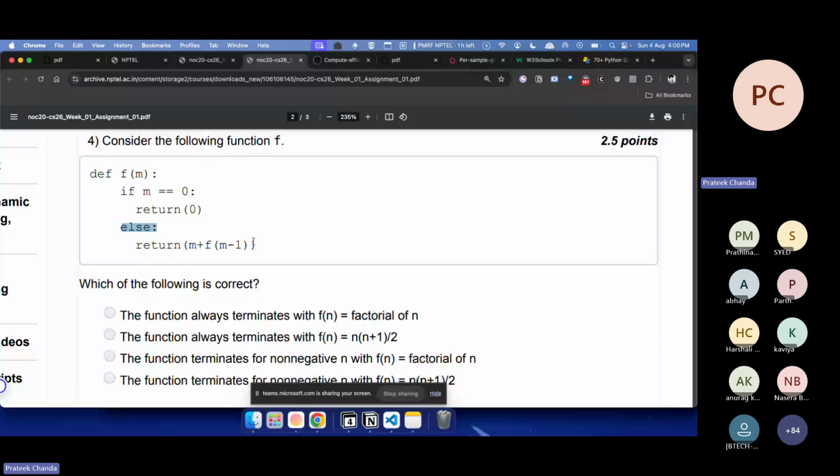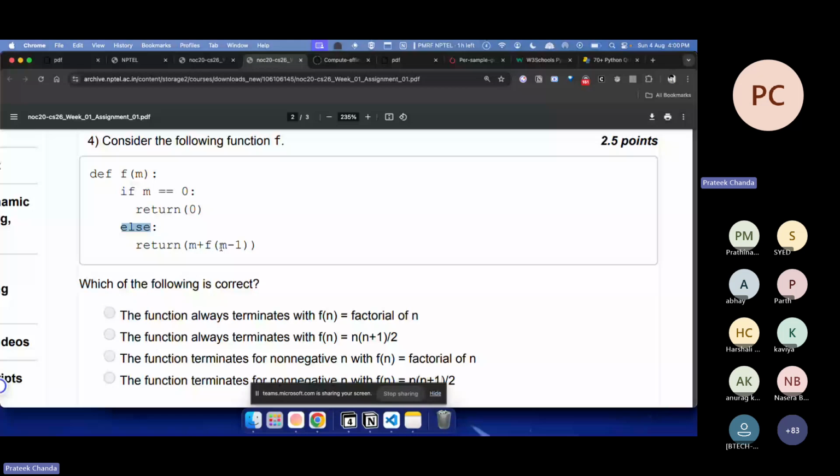Now I am again calling f of 6, and 6 is again not equal to 0. I again go to the else condition. I would have 6 plus f of 6 minus 1, which is f of 5. Previously I had 7 plus f of 6. f of 6 now is equal to 6 plus f of 5. If I again do f of 5, it would be 5 plus f of 4 and so on. So you can see there is a pattern here. It's basically 7 plus 6 plus 5 plus 4 up till my value of m goes to 0.